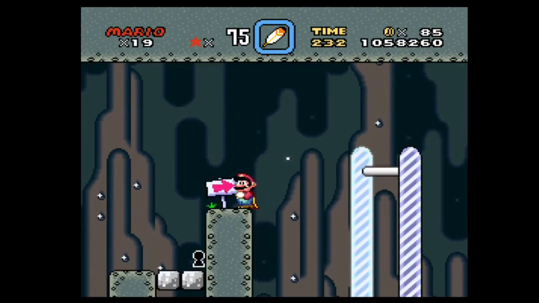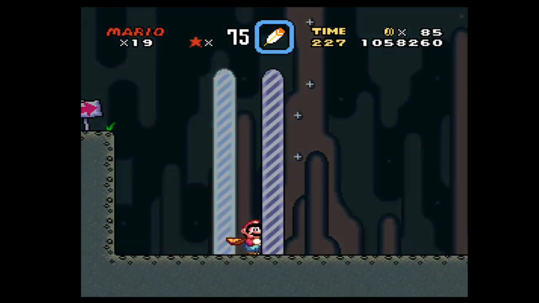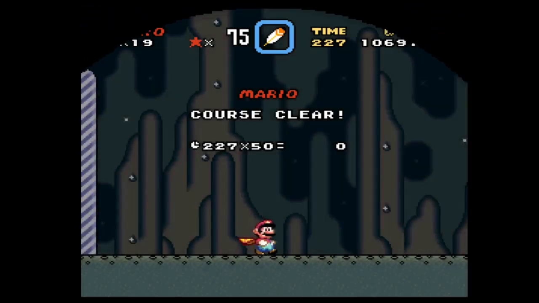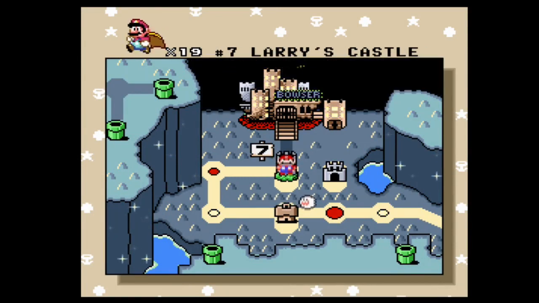Oh, and if you still have Yoshi, you can go in the secret exit. If you don't, you're stuck with the regular exit. But I think that is where I'm going to call this episode. In the next part, we are going to struggle through Castle 7 and Bowser's Castle after it. Larry's Castle. Alright, see you guys then.